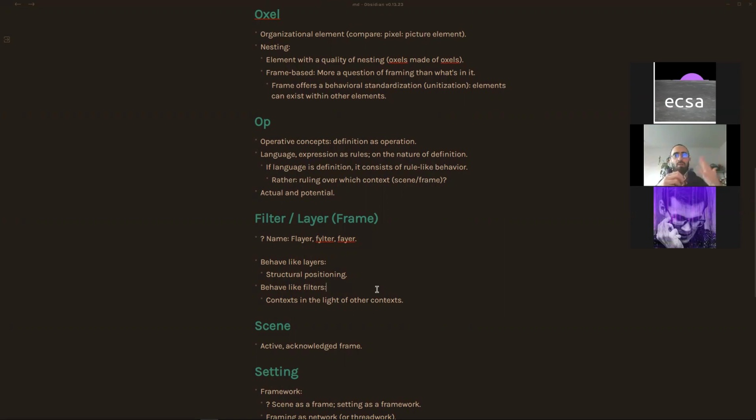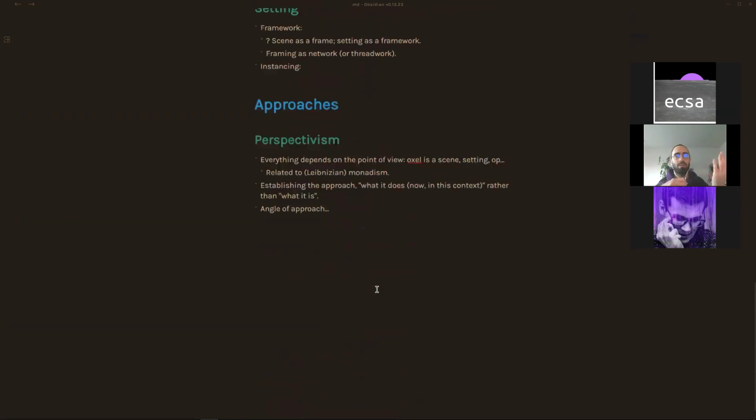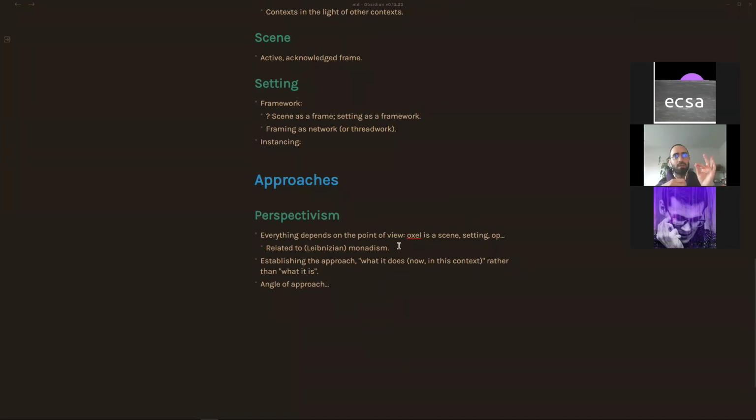When we talk about moves as oxels, then we might be talking about the concept of moves, how moves are expressed, what a move can be. But when we talk about a move in the op frame, we might be talking about a specific move that is taking place, a move that is already defined and has a context, inside a game or an organization. What do you think of that?